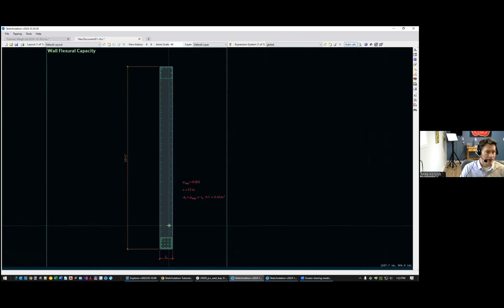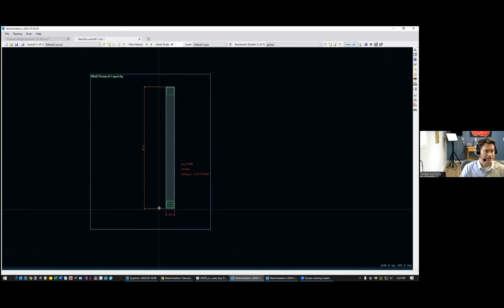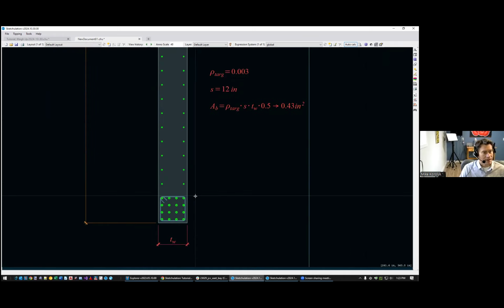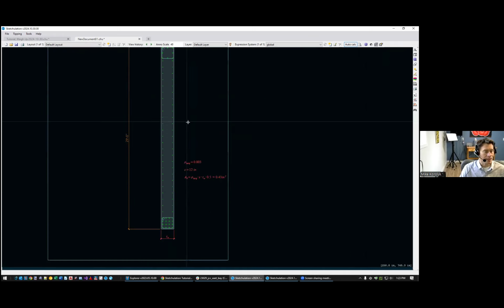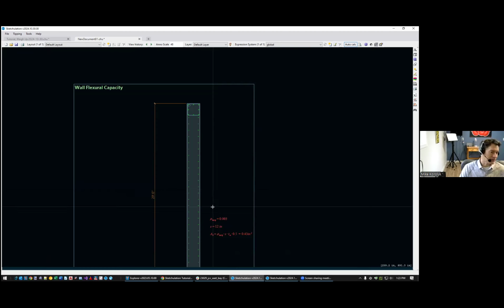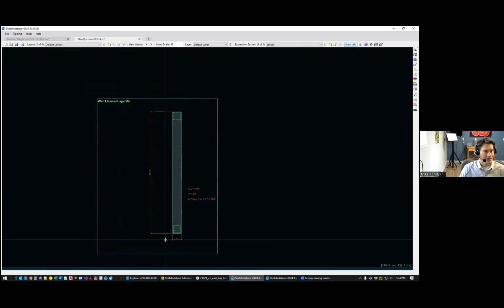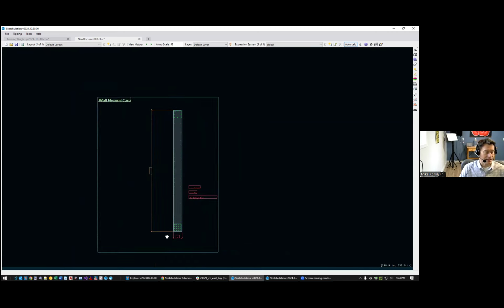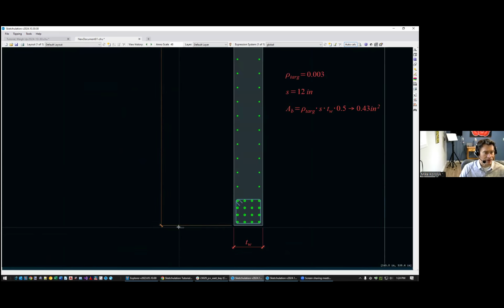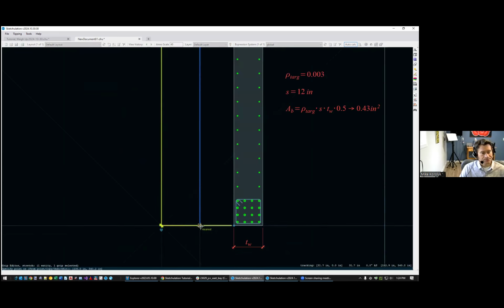Okie doke. So now I have a nice cross section, very conventional. I know this is buildable, and now this is kind of what I'd like to start with my architect friend, and see if this will work for the demands from my building. I have this dimension here. It's 29 feet long, so that's pretty good.